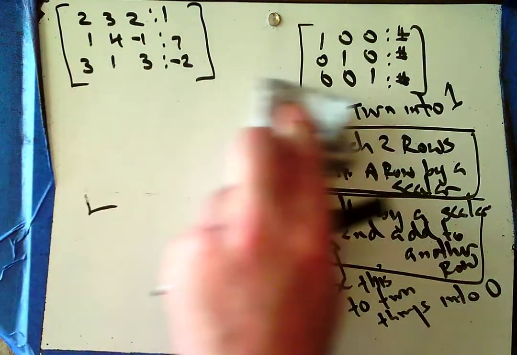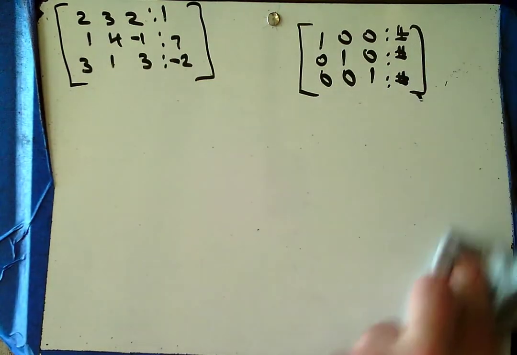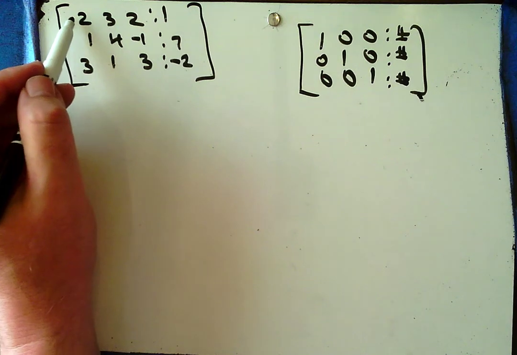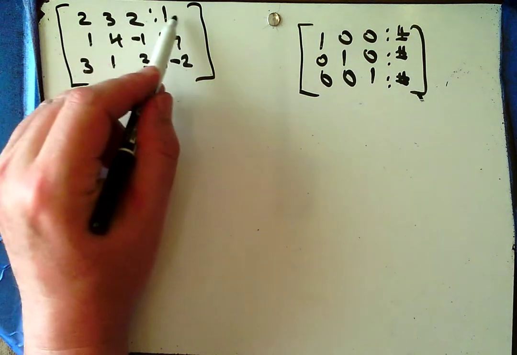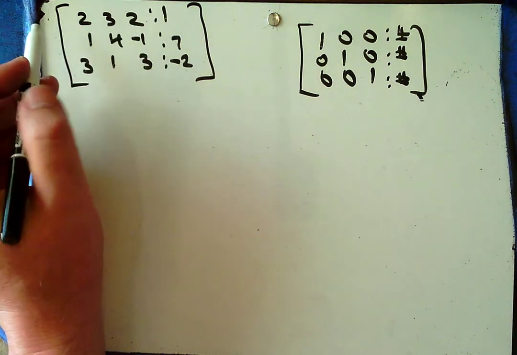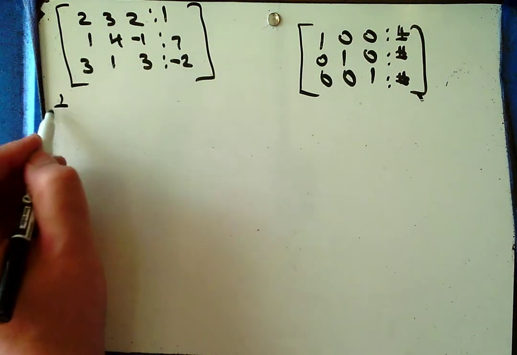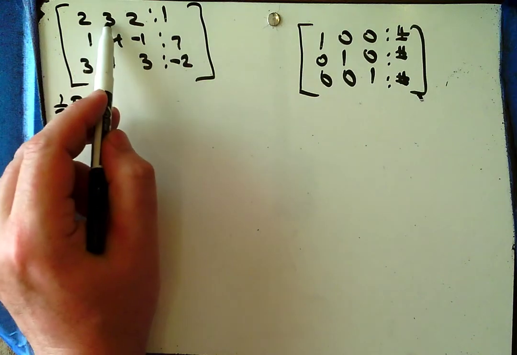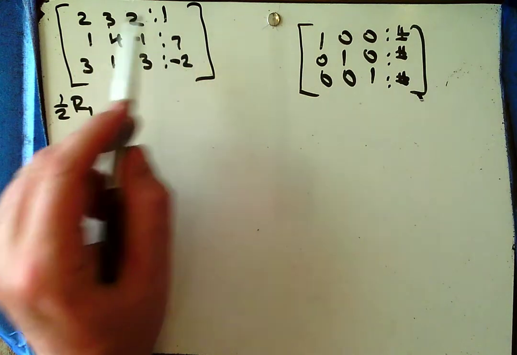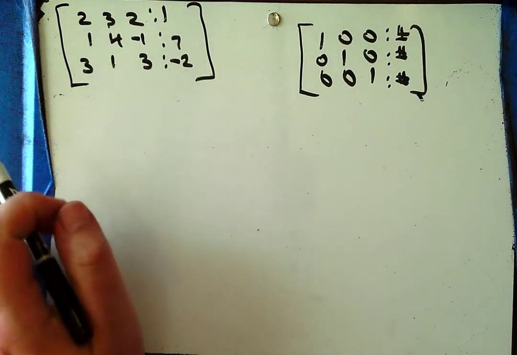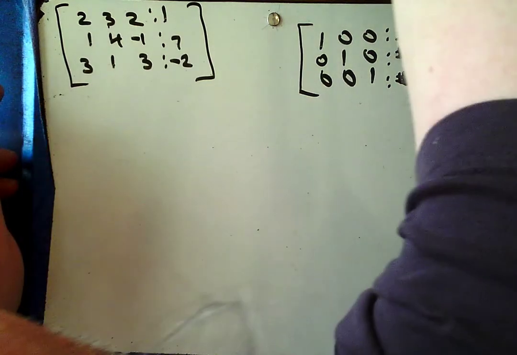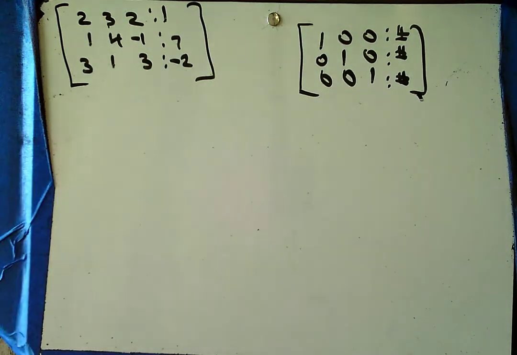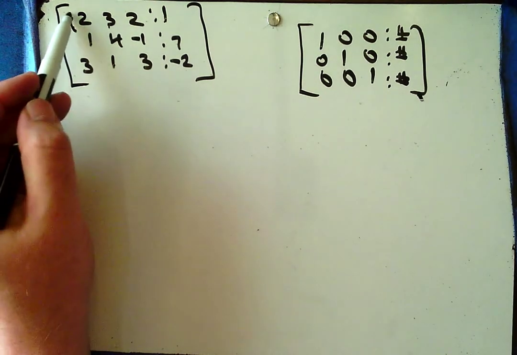We've got a roadmap. We have some operations. Now, I want to turn that into a 1. I could multiply everything here by 1/2 and do 1/2 row 1. However, that would give me a fraction here and a fraction here, and I really don't want to do that. I noticed that I had another option for turning things into 1, and that was switching 2 rows. So I'm going to flip these 2.